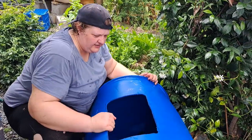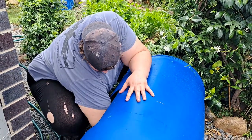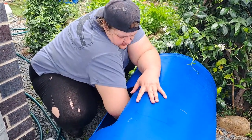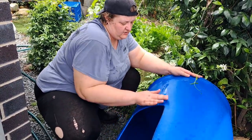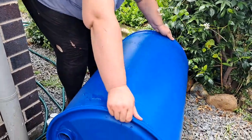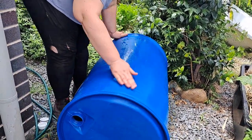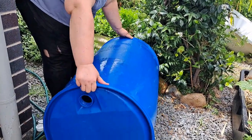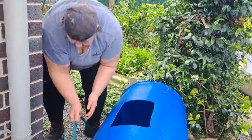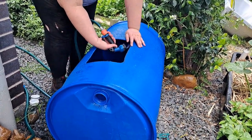Top. You want to make sure every area is covered. And you want to make sure that you've been doing the outside as well, because we had that bleach and everything like that on the outside. So turn that around. Just going to cover the outside. Rinse. Drain.